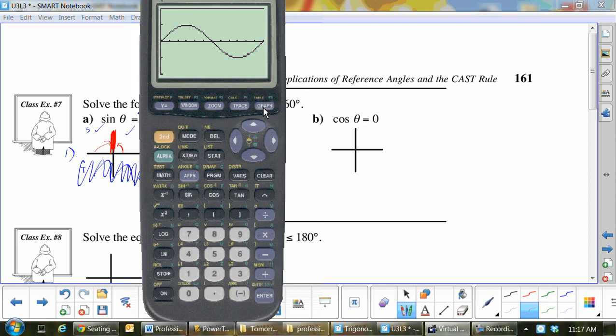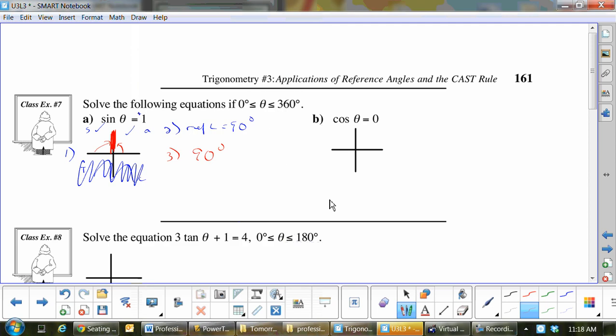Okay. So I don't know if we get into this here, but sometimes there aren't any answers, and you just write no answer. But it actually takes knowledge to be able to write no answer. Okay. So there's the graph, and that shows you when sine. Now, when does cos x equal 0?